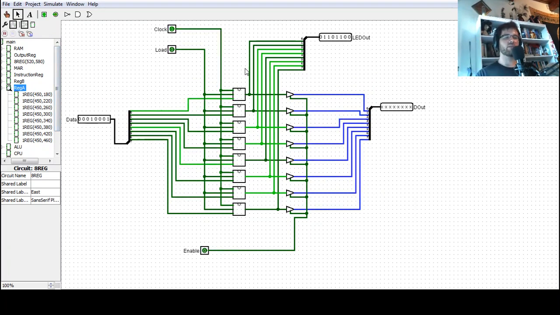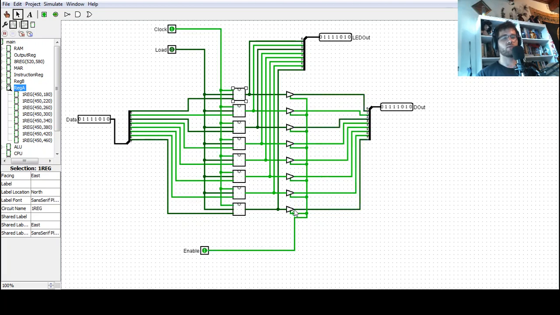Now, the load, which is to say write: whenever we want to write to the registers, we bring this line high. That is going to bring every single one of these into writing at the exact same time. So once this line goes high, the next time the clock pulses high, it'll take the value on the bus and input it into each of these registers in turn. So the 0 register here, that comes here, 0, 1, 2, 3, 4, 5, 6, 7.